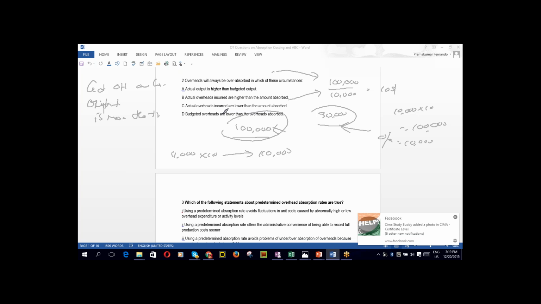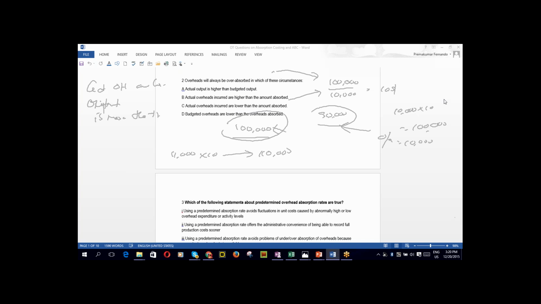These things you have to keep very clear in your head, because in short questions you don't have time to think too much about it. You should be able to take it out from your head straight away and put it into the computer. So just try to master these things. The best thing is to look at some figures and try to work it through. Once you work it through, it will be there in your memory forever. So put up some figures and fight it out with yourself.